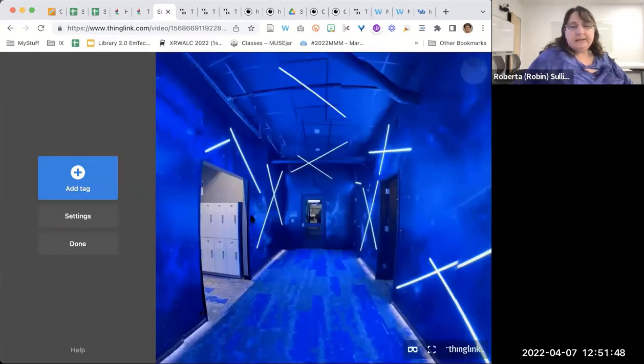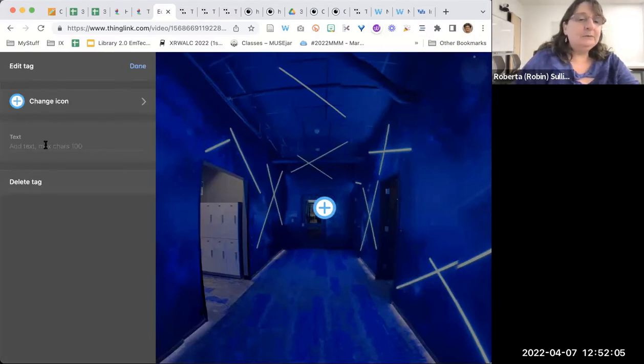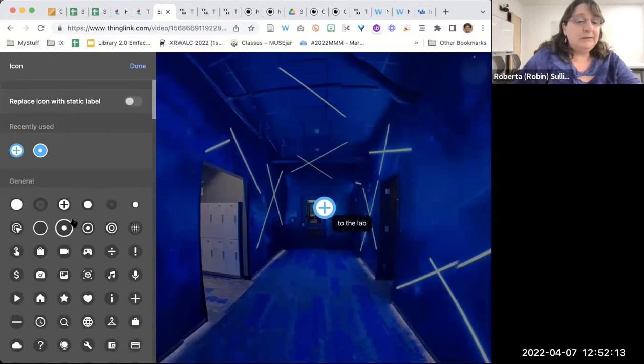So then if I hit the edit button, my philosophy with many of these different tools is once you know the principles, then they all just kind of follow suit. So they call them a tag instead of a hotspot. And this one, you can add a label. So we can say to the lab. You can change the icon if that's what you want to do.